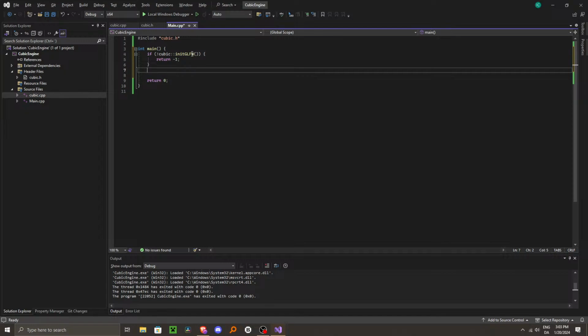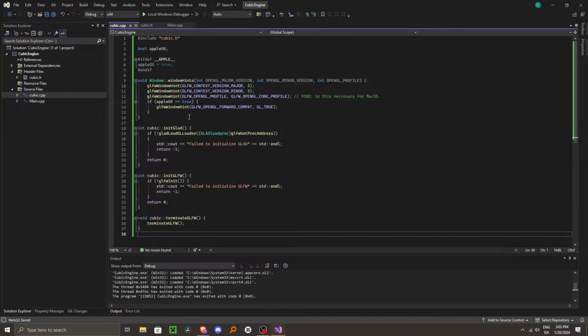We need to create a new instance of window. Technically we could just make it part of the initializer.